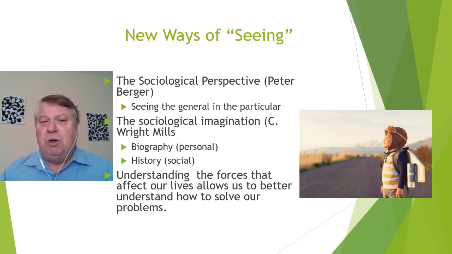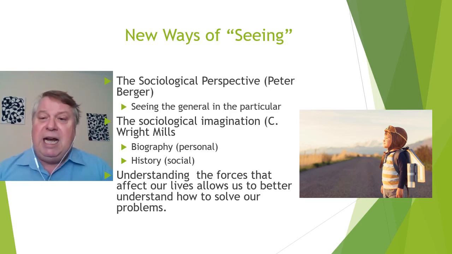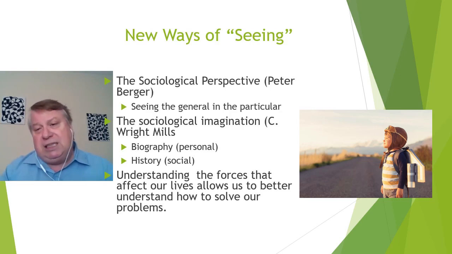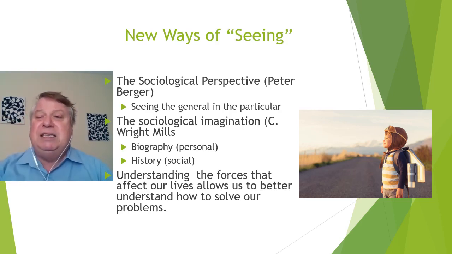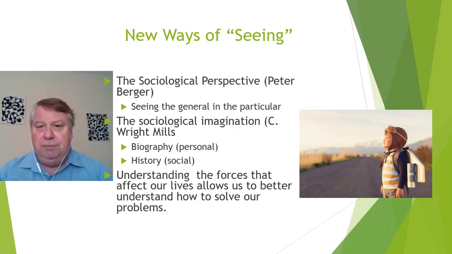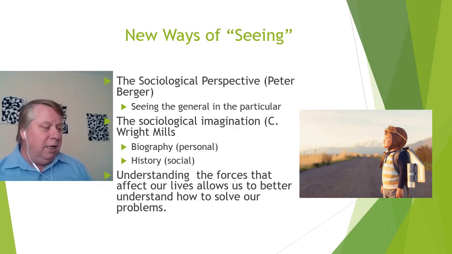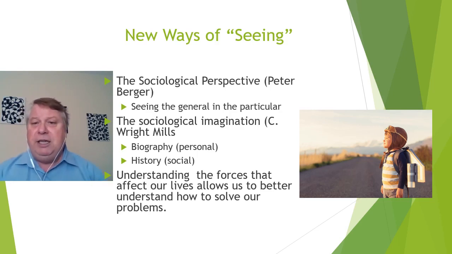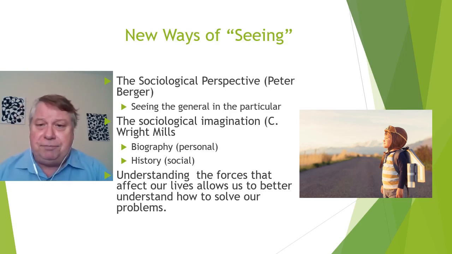And he wrote a book called The Sociological Imagination. And the idea of the sociological imagination is to say, look, when you look at something, you have to use your imagination to understand the context. So, for example, look at this child. He seems to be a cute kid. He's playing, got on a cute sweater. And you say to yourself, as you are passing by, yeah, look, that kid's having a good time.